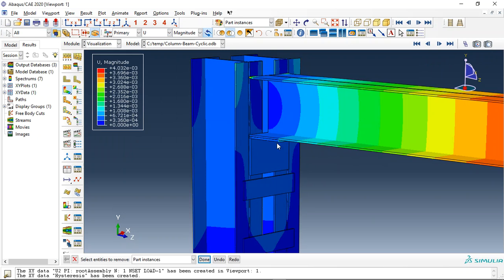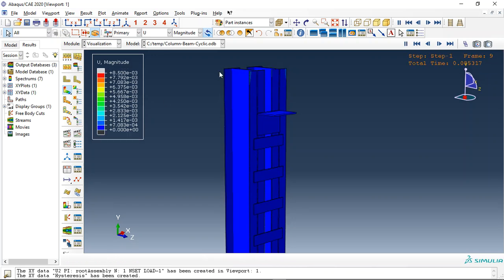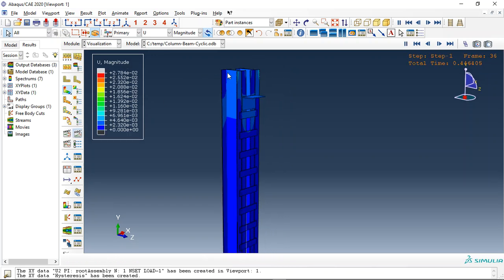Let me remove the beam here, it is better to check the deformation.